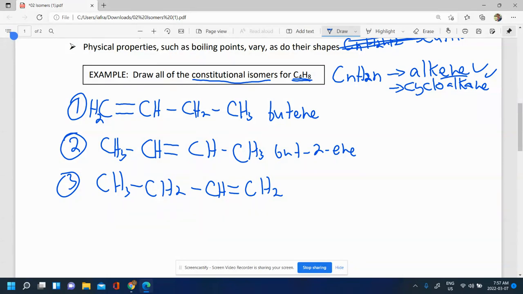And yes, it's the same formula, but what I want you to notice is that if you name it, this is carbon number 1 now. This is simply butene, just flipped. It's the same molecule as the one above, so this doesn't count, so be careful. It's very easy to think this is a different molecule than 1 and 2 because you have the double bond in a different position, but it's the same thing when you name it. It's still butene, we just flipped it around. So you just have to be very, very careful when you're doing this so that you don't jump to conclusions and think you actually made another isomer there.